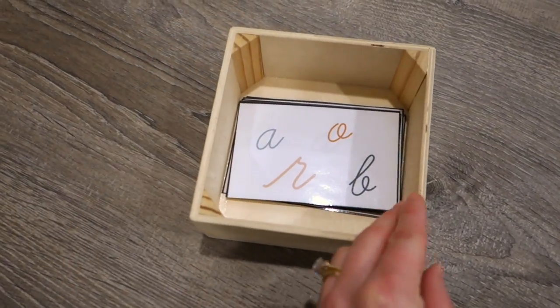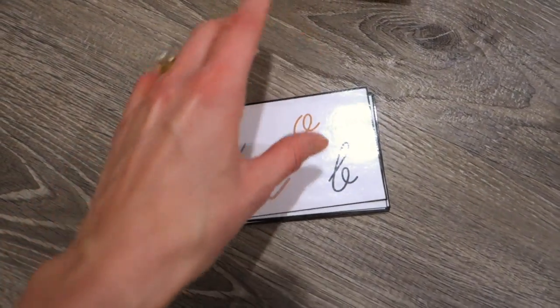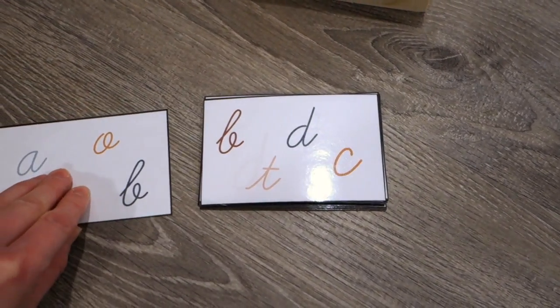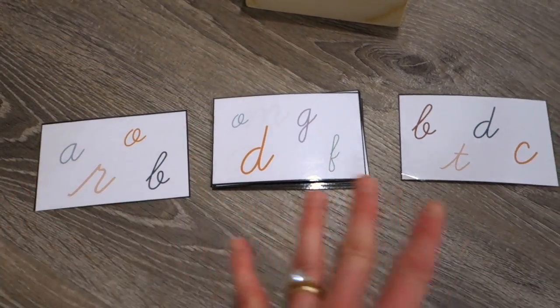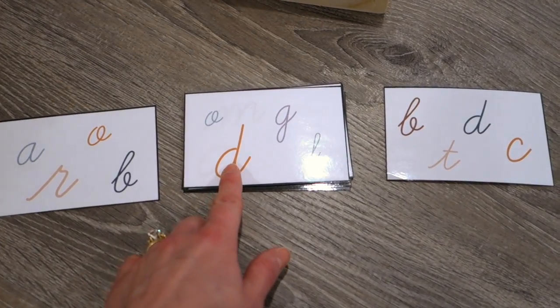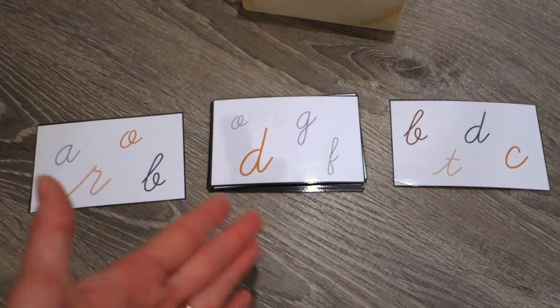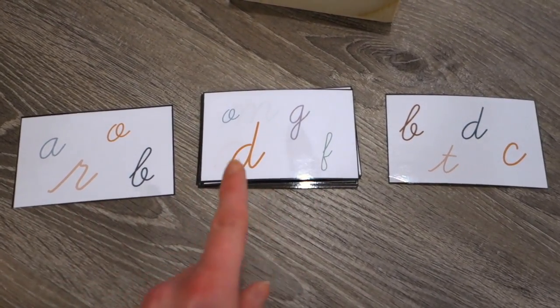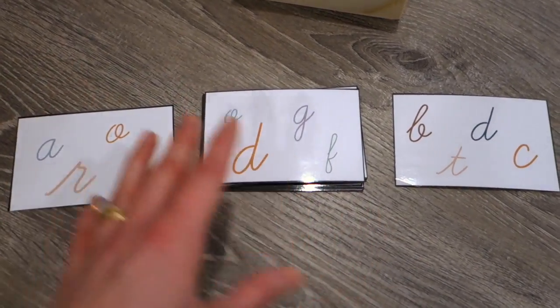Next on the shelf are these letter recognition cards, and this is new for Anna, and all it is is practice matching different letters. So she puts out these cards and then she just looks for matches in the different letters. So she says, oh, duh, and duh. And so this has been a great way for her to practice recognizing the letters that are very abstract without language objects, which is something my child needs to master as well. So that's that.